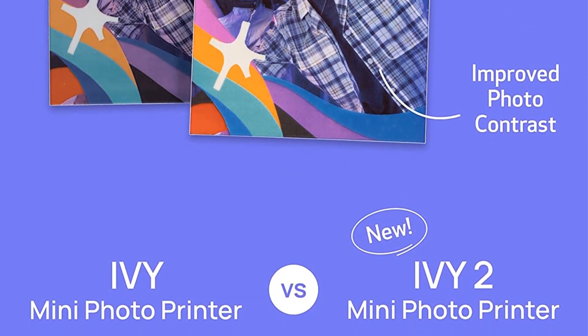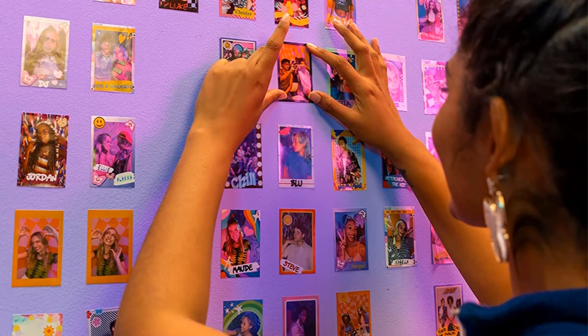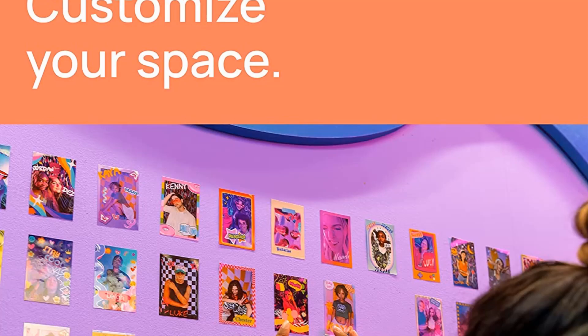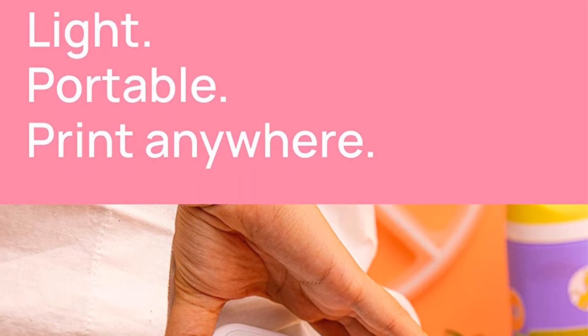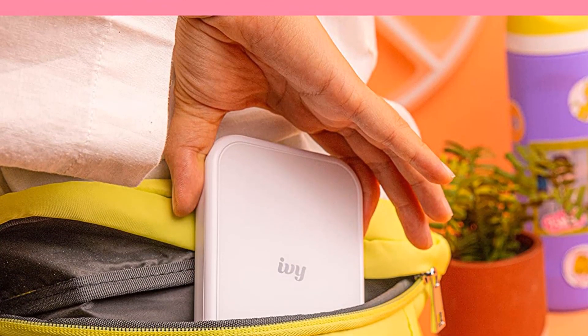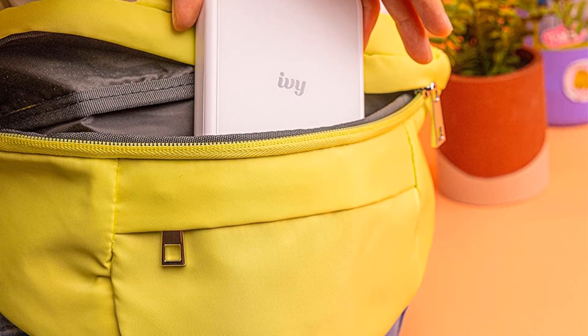The number of accessories for this printer is limited. Overall, the print quality was okay. The prints look faded compared to how you see them on your mobile device, so you can edit the photo within the app before printing. I feel like the prints tend to be a bit on the cooler side, or maybe there's not enough contrast. However, in general, they compared well to other prints.